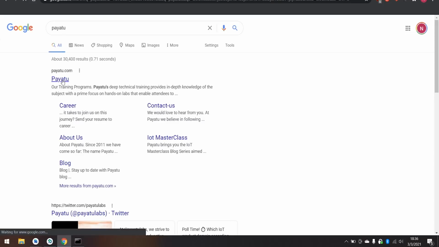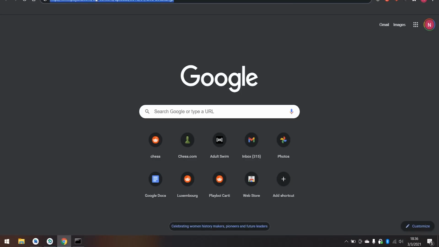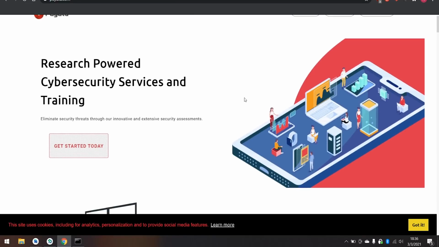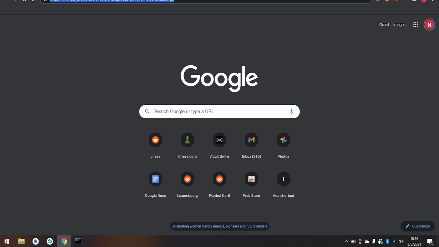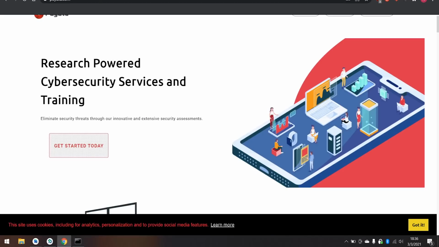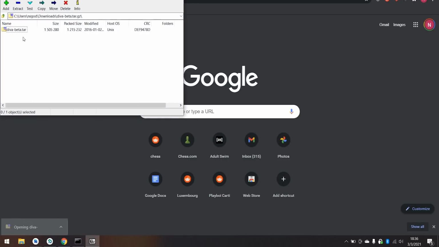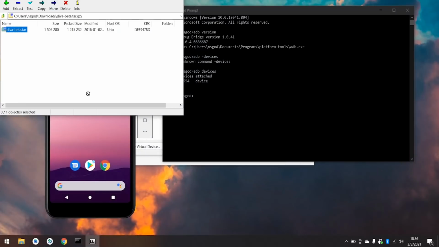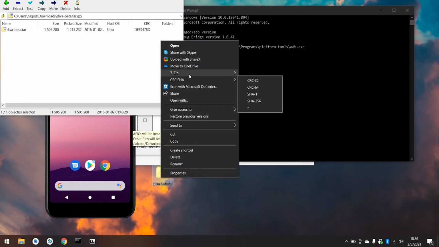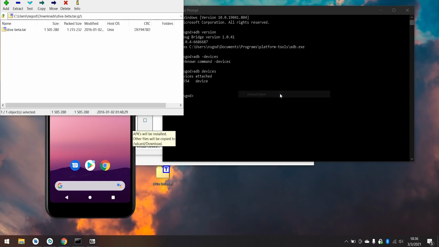But for whatever reason, you will not be able to navigate to this exact domain and download link by using the websites. I've tried shrinking down this domain name, and all of it just redirects to its main page right here, but you can still download it if you go to this domain. And we're gonna download the DIVA tar, and let's go ahead and drag it to our desktop. And I'll use 7-zip to extract it right here.